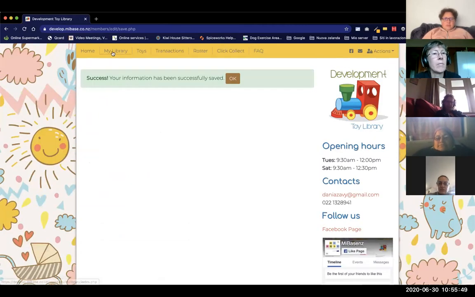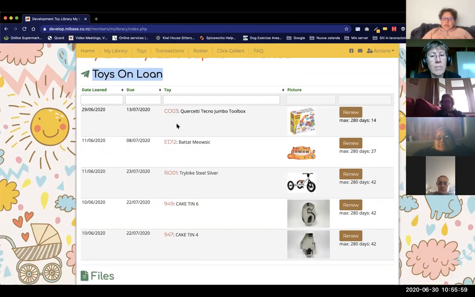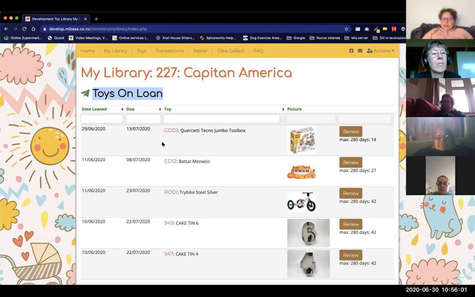Okay, now my library. So pretty much everything is here. In my library, you have the list of toys on loan with the ID, when they loaned it, when it's due, the image, if the toy has an image. And in this case, I have a maximum number of renewals of 20.